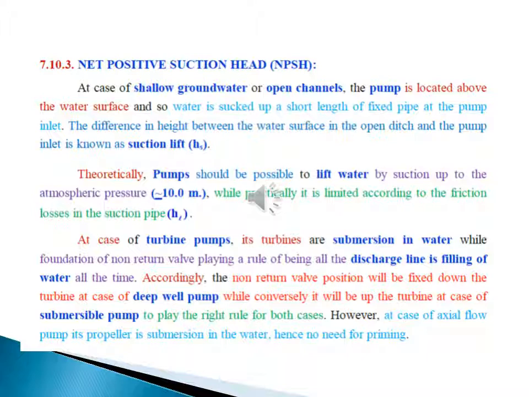Net positive suction head, NPSH. In the case of shallow groundwater or open channels, the pump is located above the water surface, and so water is sucked up through a short length of fixed pipe on the pump inlet. The difference in height between the water surface in the open ditch and the pump inlet is known as suction lift. Theoretically, pumps should be able to lift water by suction up to the atmospheric pressure, while practically it is limited according to the friction losses in the suction path.